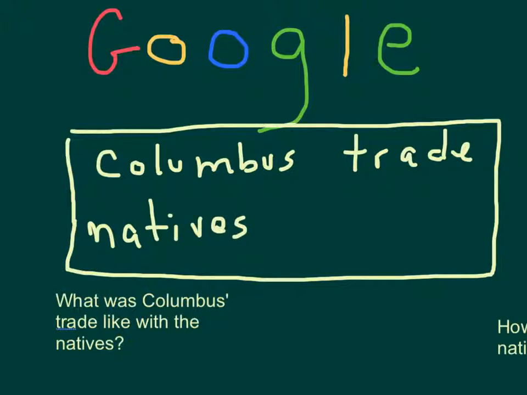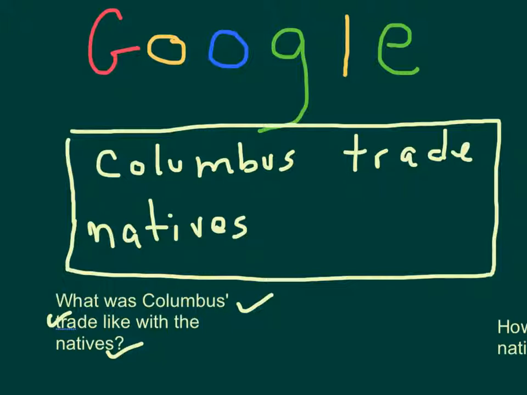And what we've studied so far is to enter keywords from our question. Well, Columbus would be a keyword, trade would be a keyword, and natives would be a keyword. And it would be fair for you to enter those keywords because they are the keywords from your question that you're trying to answer. However, this is another strategy lesson. I'm giving you another strategy to perform a keyword search more effectively or better.